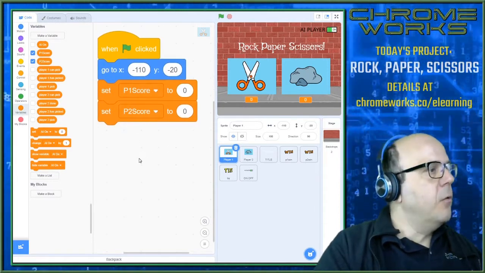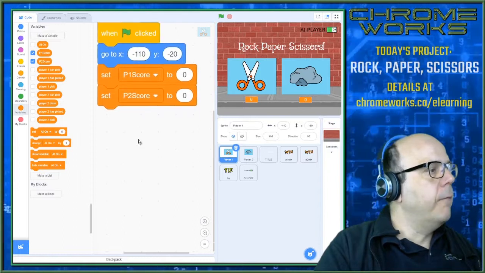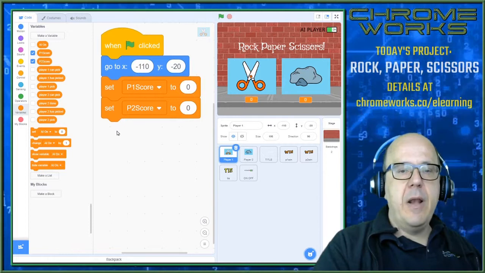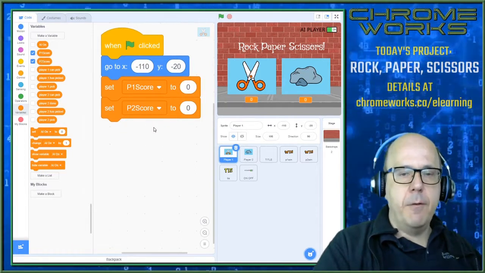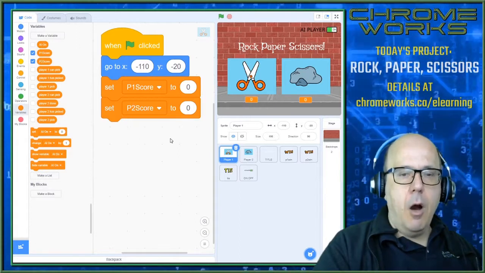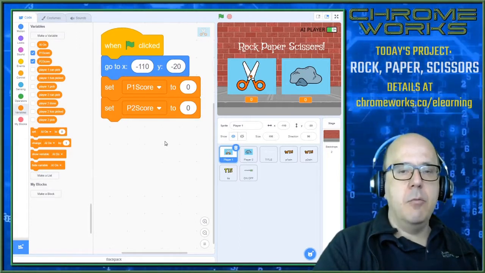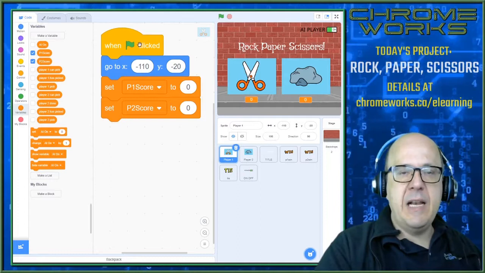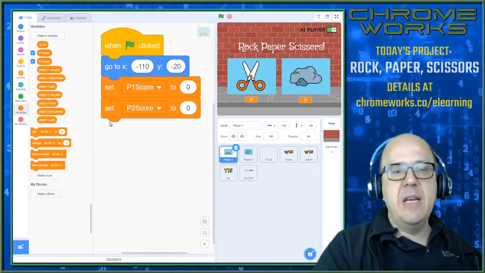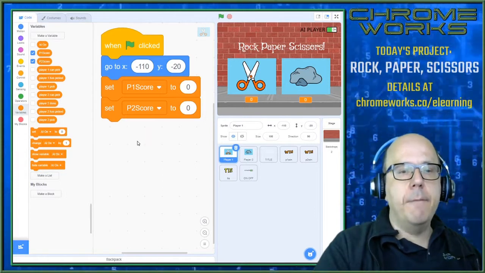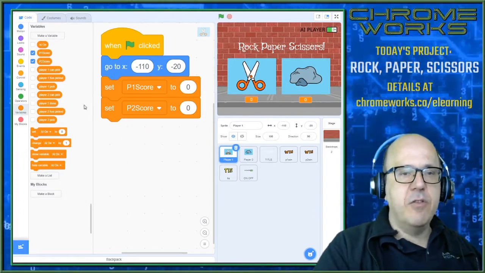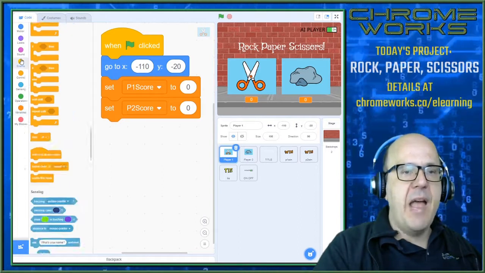We're going to get started with the code here for what happens when a round starts. Now, I could theoretically have had all the code continue from this point here and let us pick our first pick. But the problem is, what happens when the second round comes around? We don't want to have to click the green flag again to get the game running. So instead of continuing the code here, we're going to break it off and use an event to tell the game to start a new round.